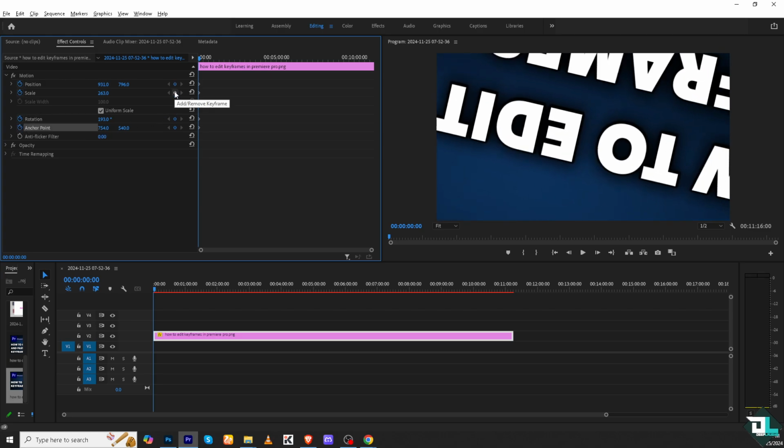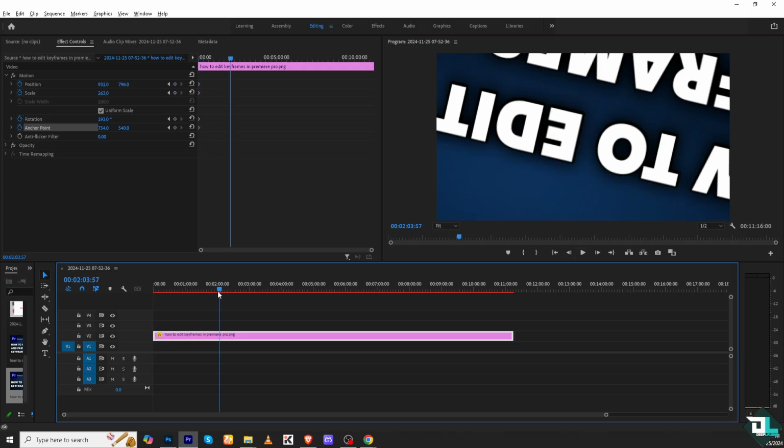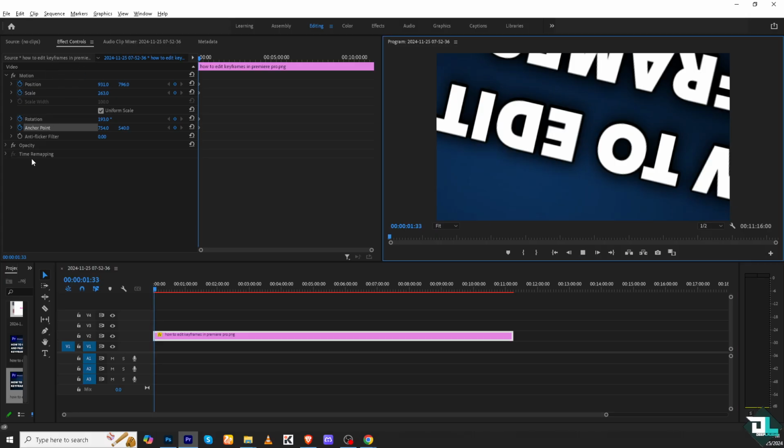So these are going to be your four keyframes, which are part of your animation. All right, so that's that. Now, if you click on play right here, you would notice that it requires you to put an animation first. All right.